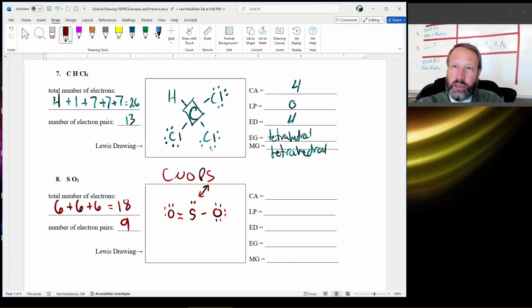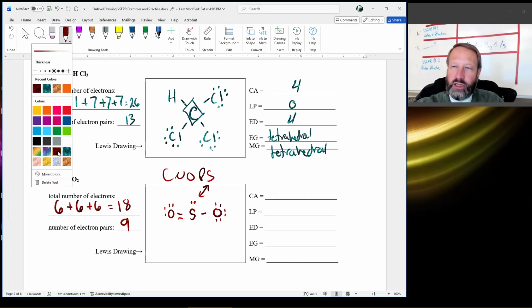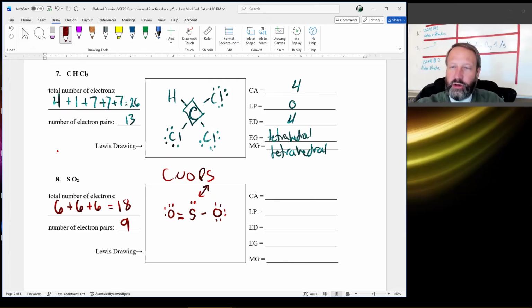I don't know why that was suddenly so red looking. That is weird. Okay, that seems better. There we go. Okay, so there we go. I have a double bond, a single bond, and a lone pair on that sulfur. Now I'm not going to do it on both sides. I've reached the octet. I'm done. I'm stepping away from it. Okay, not going to do more.